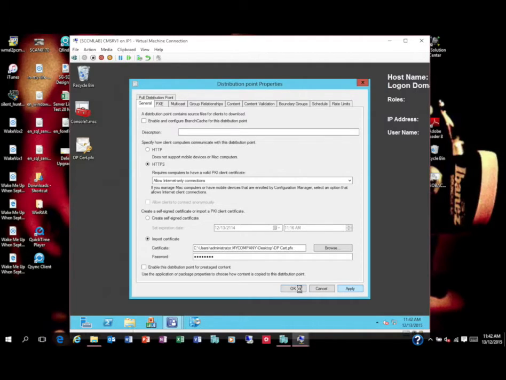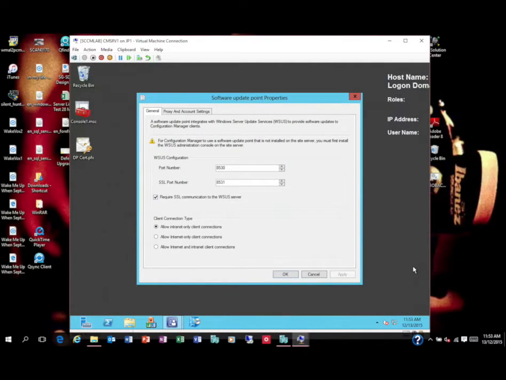Click on apply and click on OK. So this is the SUP properties. Again, we configure this. It just looks a little different, but the concept is still the same. We now click this to allow internet-only client connections at the SUP. Click on apply and click on OK.